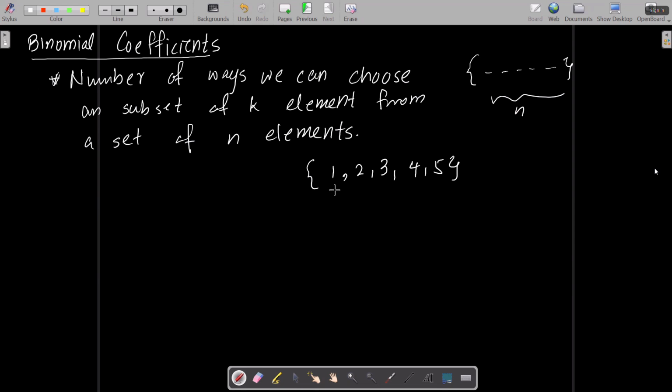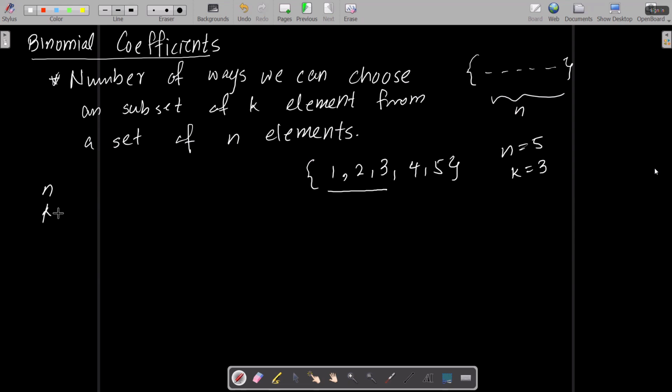Okay, so we will take out arrays with sub-arrays with 3 elements. So here n is 5 and k is 3, right? So we need to find the number of sub-arrays which have 3 elements each. How many possible ways can we do that?